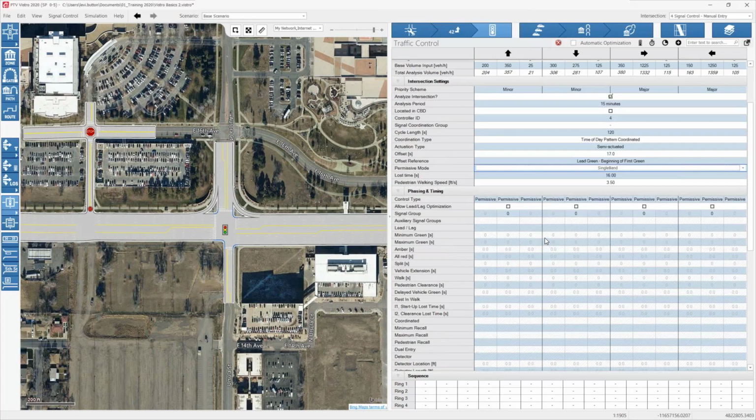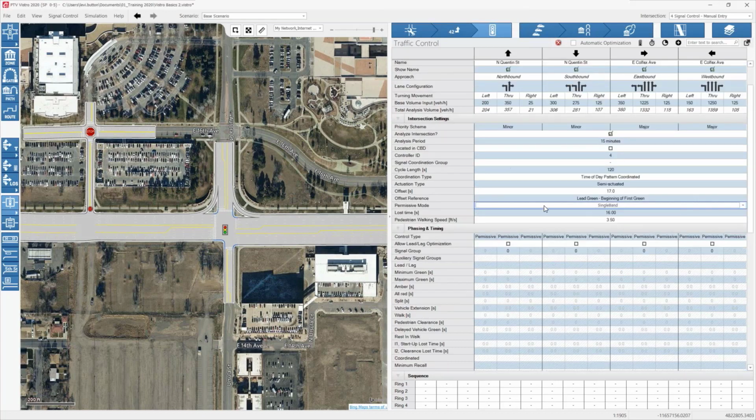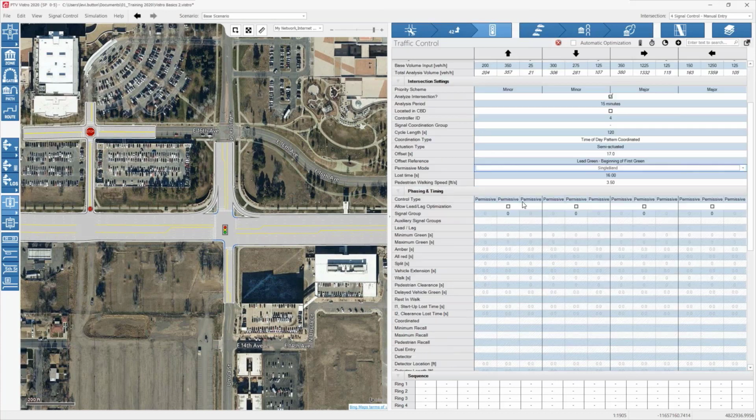Okay, getting down into the timing. The first thing you're going to want to do when setting up the timing of your controller, after you've done kind of the intersection settings, the intersection coordination groups and cycle lengths and things like that. When we get down to the individual movements, now we're going to want to define our signal groups. In this case, at this intersection, we're going to have protected lefts on all approaches. And you can see that by default, these are selected as permissive. And so the column is grayed out because it'll just link the timing with the associated through movement.